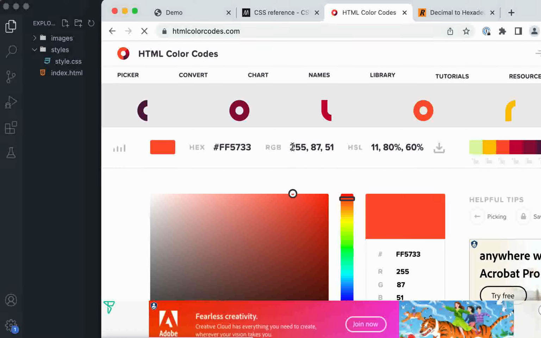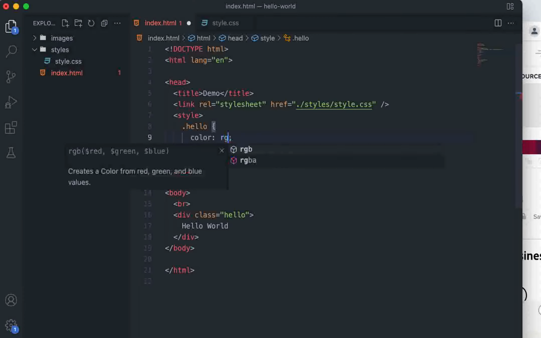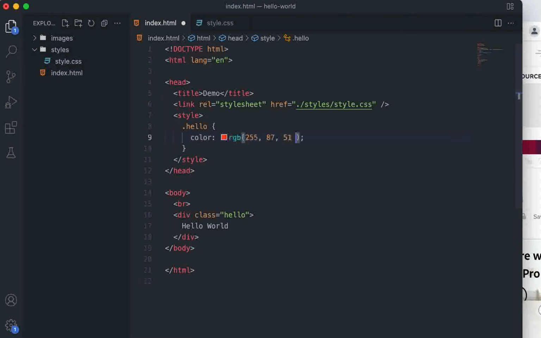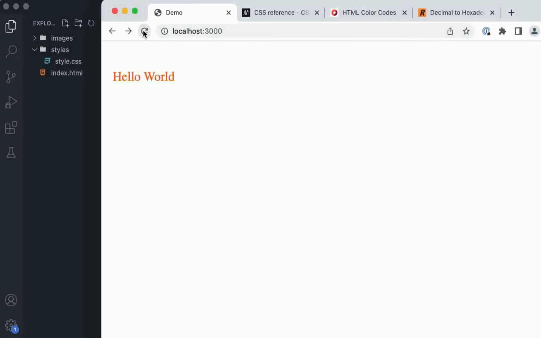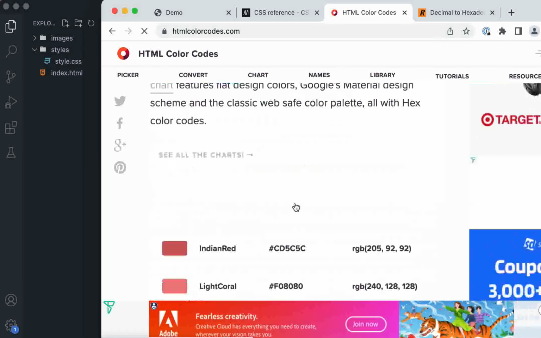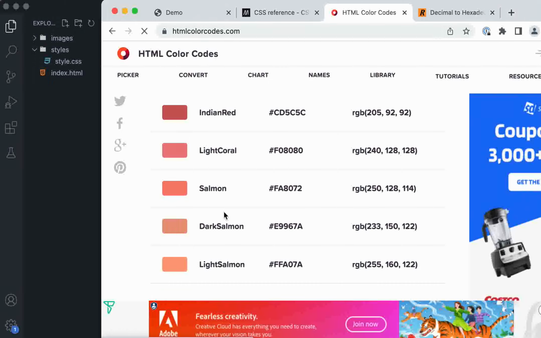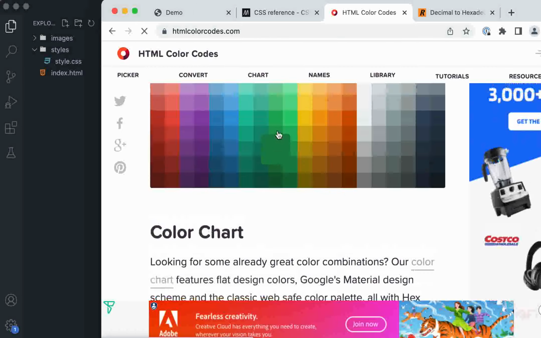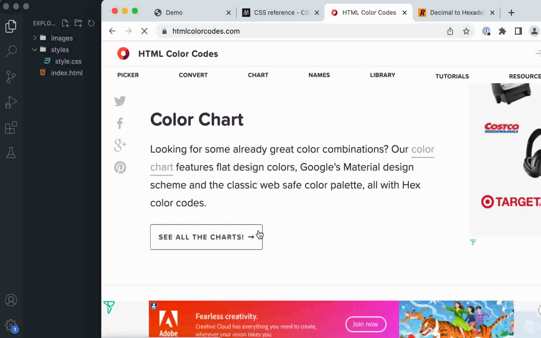Okay, so the idea is that we copy this and we can use this in our RGB, then it will be orange, right? The same color, and you can see, refresh, that color has come. So you don't need to remember much of these. In fact, you can simply go and get a lot of charts of various colors. You don't have to do anything, just see which color you are interested in, simply select that, and then you will be able to use that color.